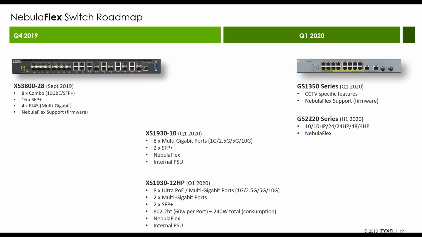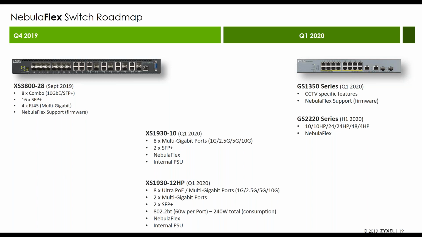Something interesting now is a bit of a roadmap of where we're going with Nebula and some of our switches towards the end of the year and beginning of next year. You can see that in Q4 of 2019, we're going to be bringing our XS3828 onto the Nebula platform. If you've got any of these already deployed, it will be a case of downloading the firmware version when available, upgrading it, going through a similar procedure to what I've just shown you, and then it will be available just like the other switch was.